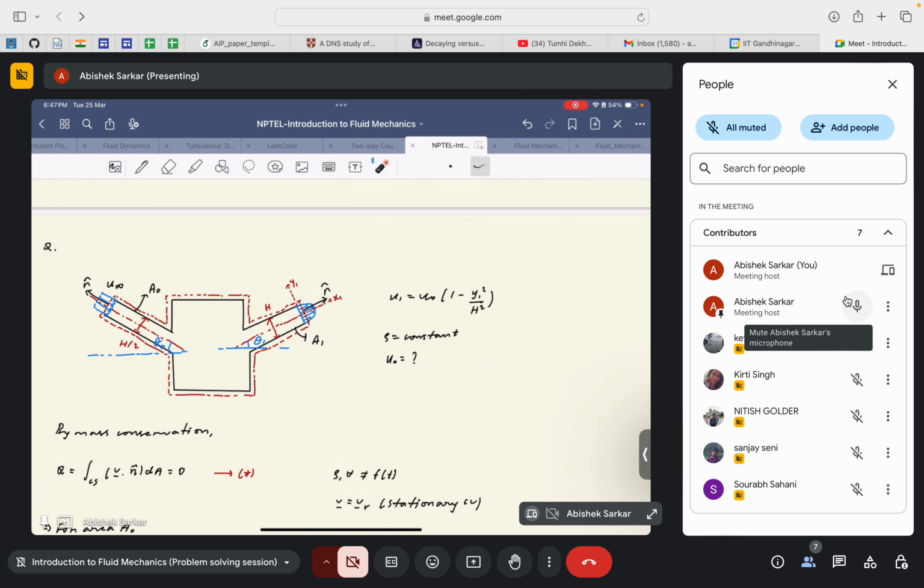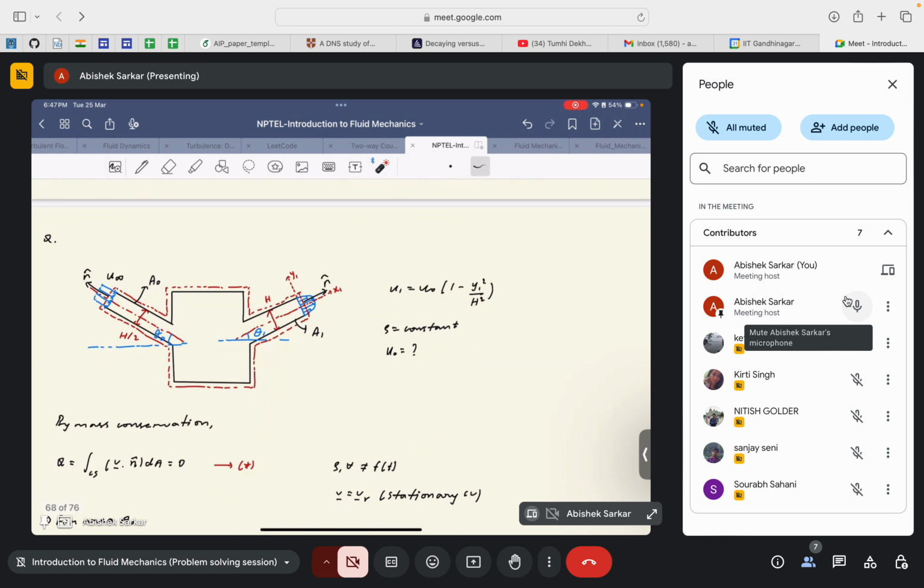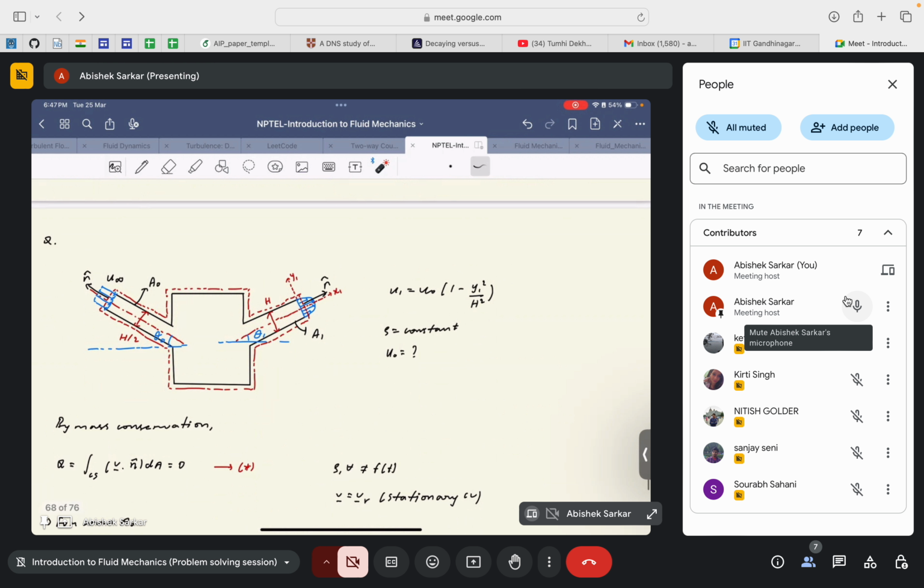Let us take a case where there is a jar, a container, of this particular shape, which has two elbows or two arms. This is the shape of the flask that we have taken into consideration, and it has two arms. Fluid flows inside the left arm here and goes out from this arm.